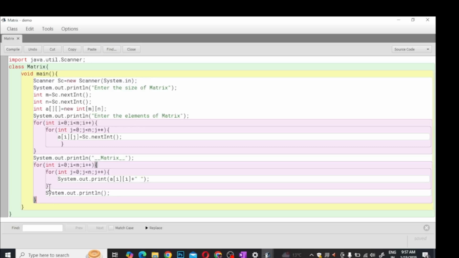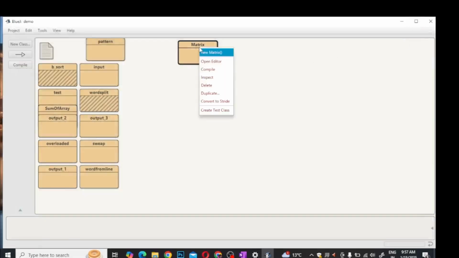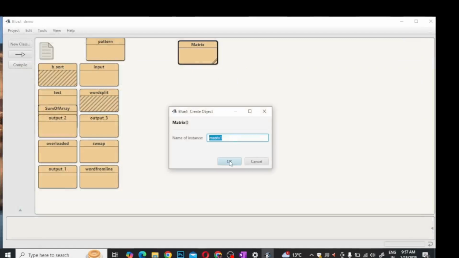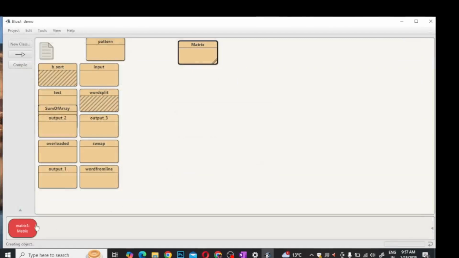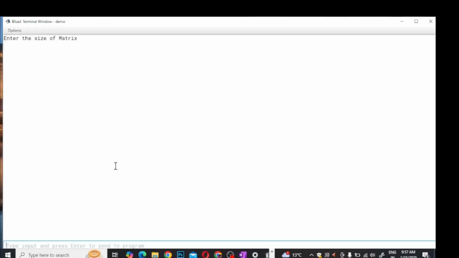So now we have completed our program. Now compile it and try to display the output. Compiling, it compiled successfully. Now we are displaying how it runs. Now enter the size of the matrix.